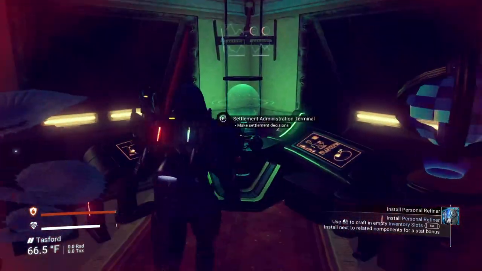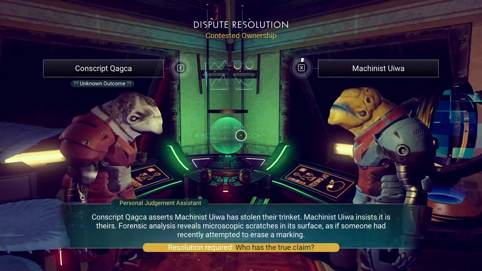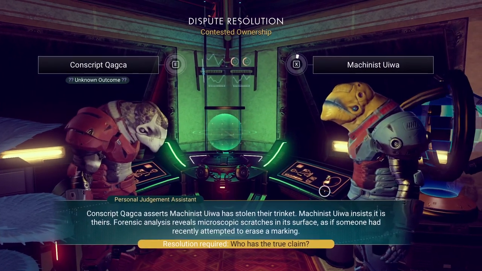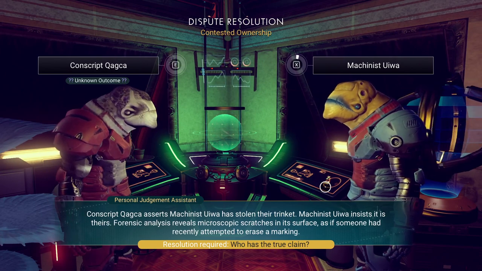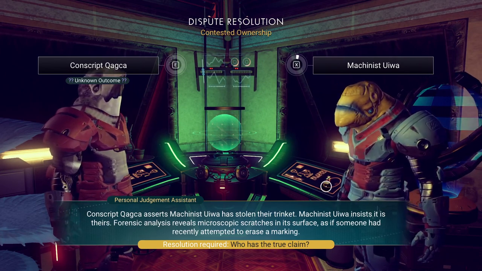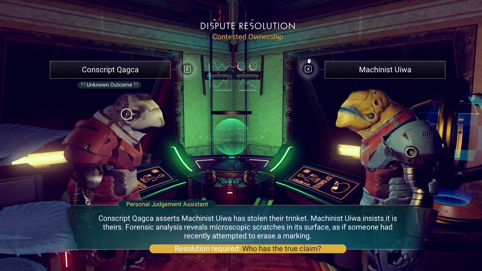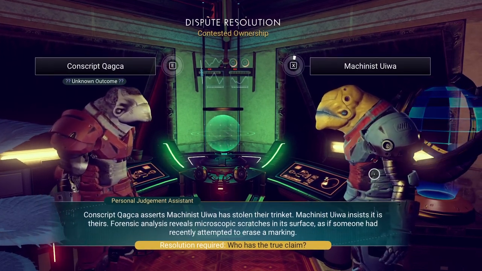Okay. So we have to see what's going on. Citizen dispute. Okay. Conscript asserts machinist has stolen their trinket. Machinist insists it is theirs. Forensic analysis reveals microscopic scratches in its surface as if someone had recently attempted to erase a marking. Cool. So this guy is saying that this guy stole their trinket. He insists it's theirs to begin with.